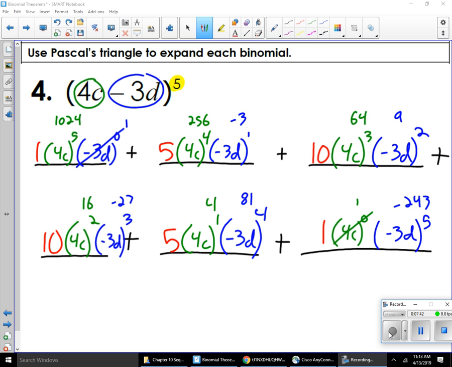And at this point, if you want to pull out a calculator, or you just want to work through this manually, whatever you want to do. Take a look at this very first term. Let's do blue. Blue is fun. We'll be multiplying 1 times 1,024 times 1. Yeah, that's just 1,024. Don't want to lose our variable here. Remember, there is a c in there, c to the 5th power. And moving down the line.